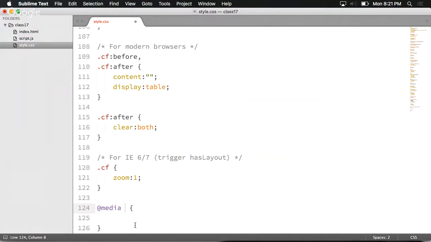So the media query looks like this. It's a little weird. Specifically, it's saying that when the media that we're using, that is to say, the media on which this browser has been loaded, is a screen, and only screen, and if that media has a width of 960 pixels or more, at a minimum width of 960, these are some rules that are going to apply.